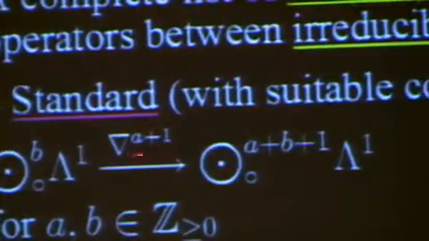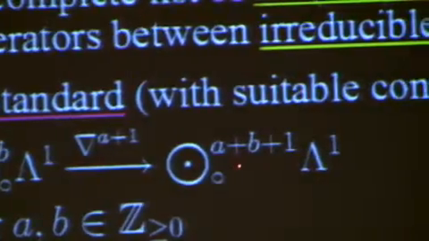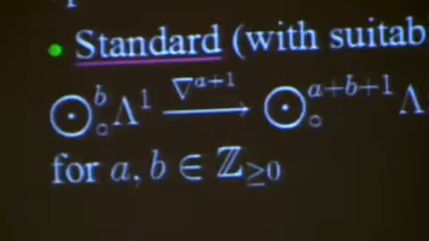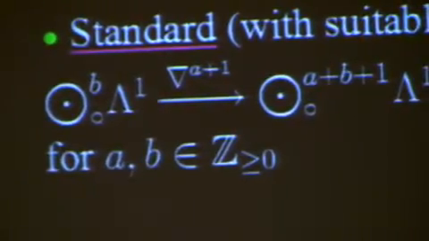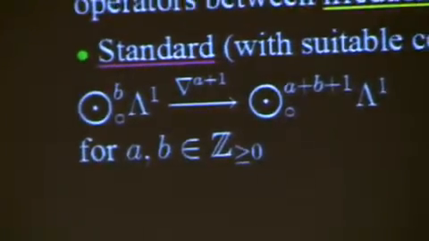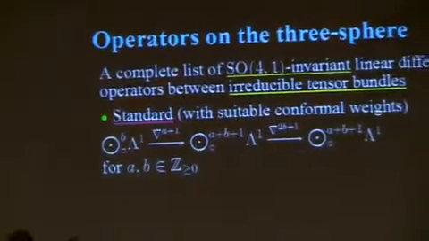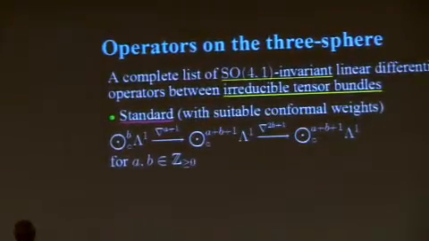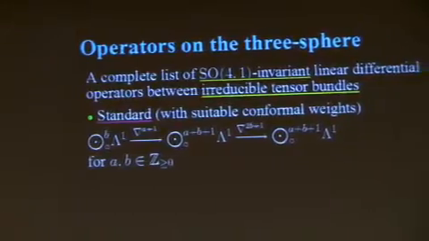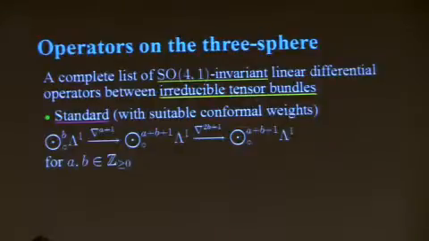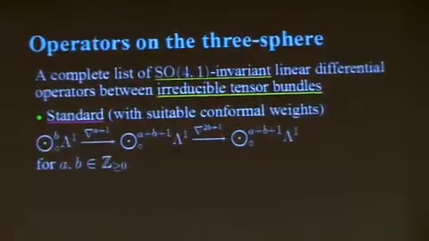It's applying so many derivatives, and it's taking the trace-free symmetric part. And with a suitable conformal weight, this is a generalization of the Killing equation, the Killing operator, and it is conformally invariant. And then there's another one. In fact, the composition of these two things is 0. This is a complex. Not only that, but it's actually locally exact. These are exactly the integrability conditions to be in the range of that.